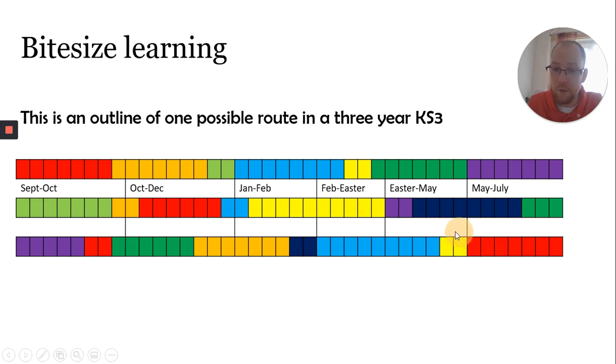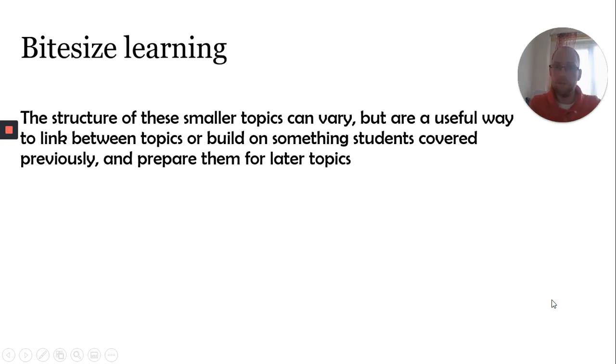That might be something really useful for a GCSE course or core RE. This might be linking something from primary school into what's going to happen later on. So it works as kind of a bridging way through it. Now, the structure can vary. I don't think there's any particular way that this has to work, but as a way to bridge, it becomes really useful. So I'm going to talk you through an example that we're looking at using.